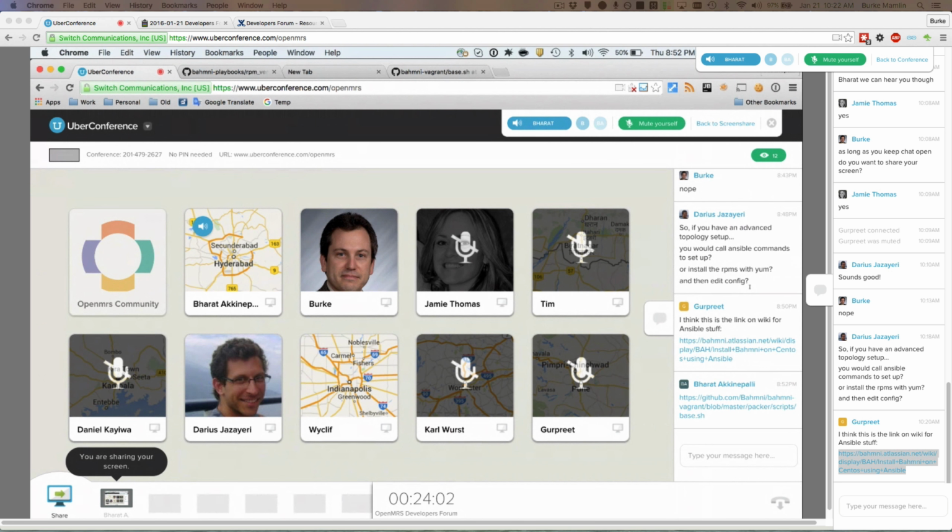And with respect to Ansible setup, I would like to mention one more point. If you have a database backup and you have your own config, like default config or your implementation specific config, you can place it at a specific location, which is again mentioned in this wiki page here, and then start the Ansible installation. It would copy it to the right places and do all that kind of work.